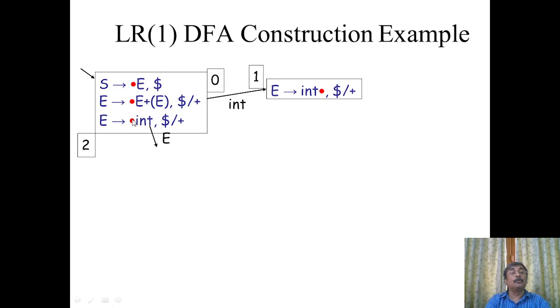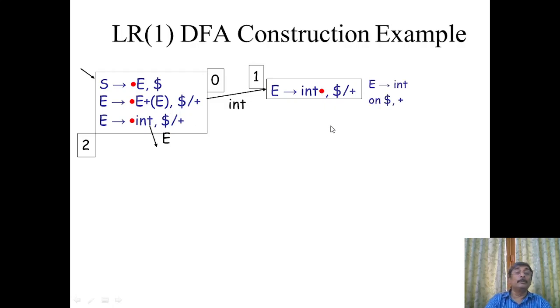I go across this dot, right? So this dot now does not precede anything. So whatever was the look ahead, they remain as the look ahead. What about this E, right? So what is the action? The action is reduce using this rule. But when? If the input symbol is plus or if the input symbol is dollar. If the input symbol is opening parenthesis, if the input symbol is closing parenthesis, no, you will not do that.